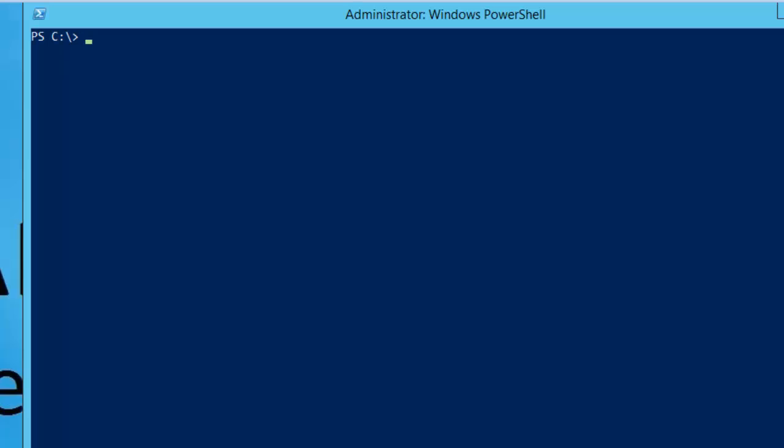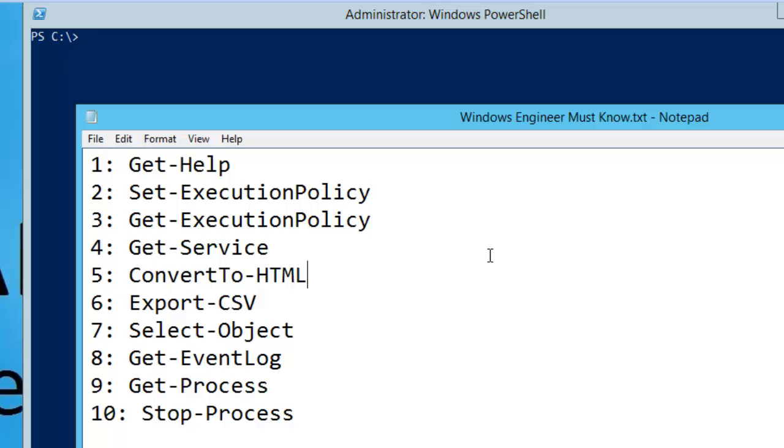So this is the first command you should learn, which is Get-Help, or better, help. You can also update your help by running Update-Help with the parameter -Force.